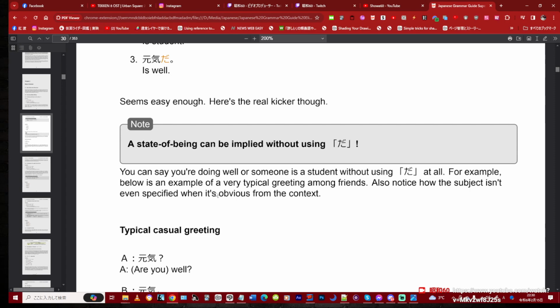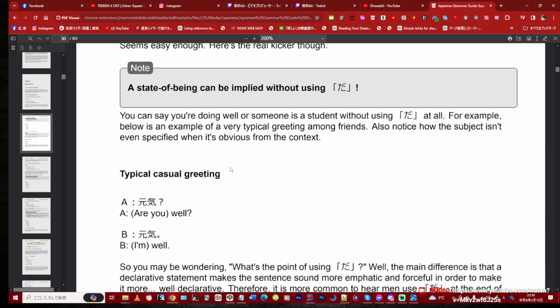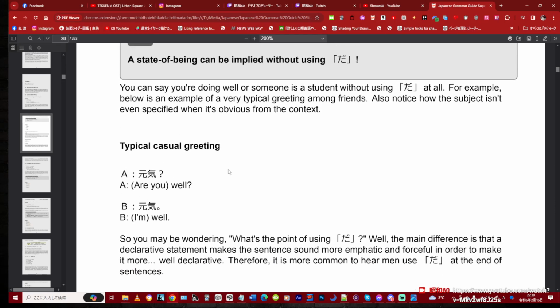Now, I wouldn't recommend using impolite speech to a boss or somebody you don't really know, especially somebody who you're trying to hook up with. Okay? So, yeah, it's in your best interest to not use this kind of speech to absolute strangers or people that are above you in certain classes or standing. The Japanese are very particular about this. This is not an anime. That being said, here are some examples of sentences that don't require the use of the word da or even desu in certain situations. Again, think carefully before you use this on someone.